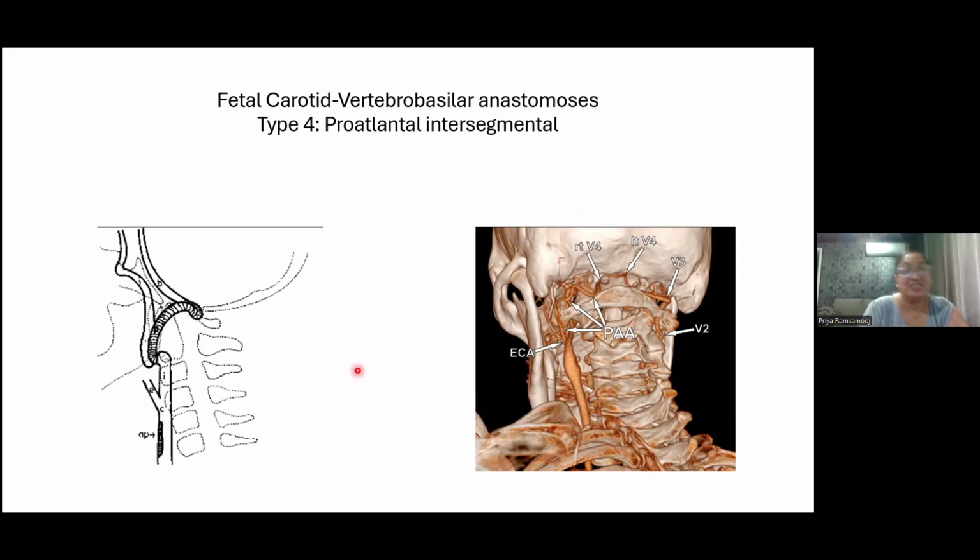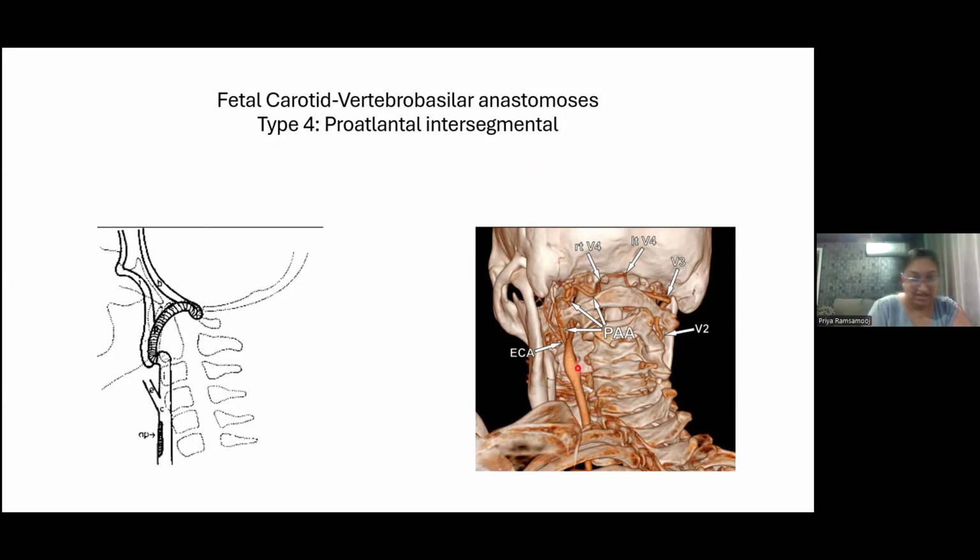And type 1 actually occurs in up to 55% of patients. What is the difference between it? Type 1 corresponds to the first segmental artery, and it arises from the internal carotid artery. The difference between type 1 and type 2 is that type 1 arises from the internal carotid artery. Type 2 arises from the second segmental artery, or the external carotid artery.